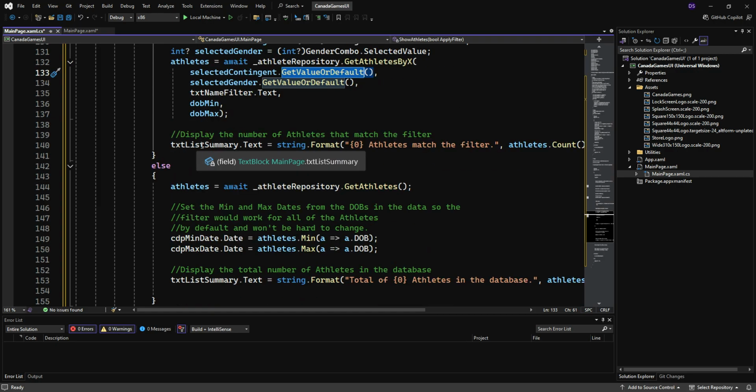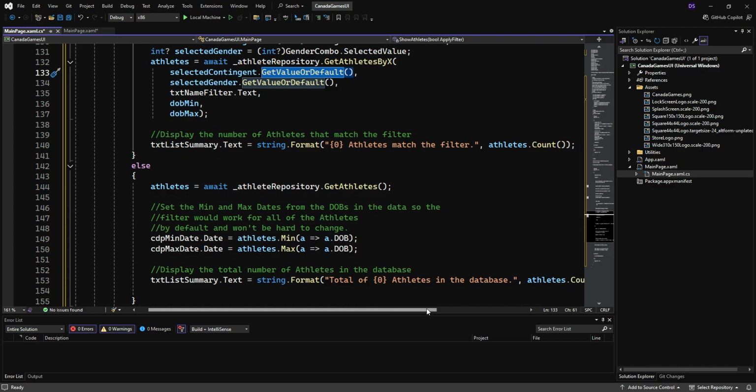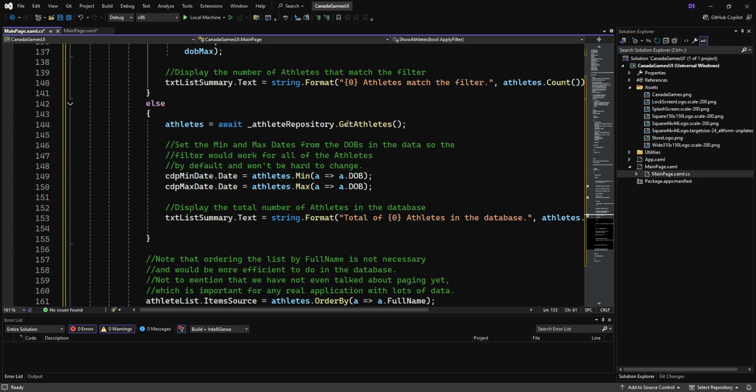Then that little text box I put near the top of the page, I'm setting the text property here now, my list summary. Okay, X number of athletes match the filter, by doing a count of the data that's returned, right? The else is if I'm not filtering, if my Boolean parameter was no, we won't filter, then I just go get athletes, right?